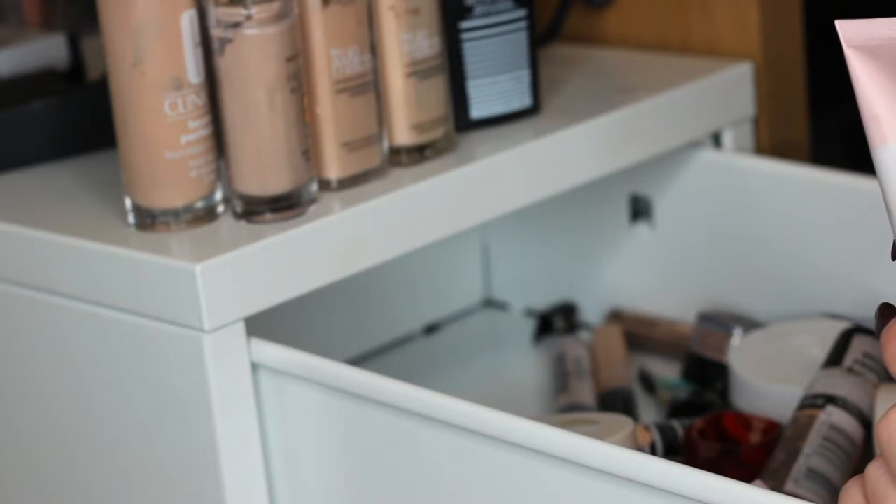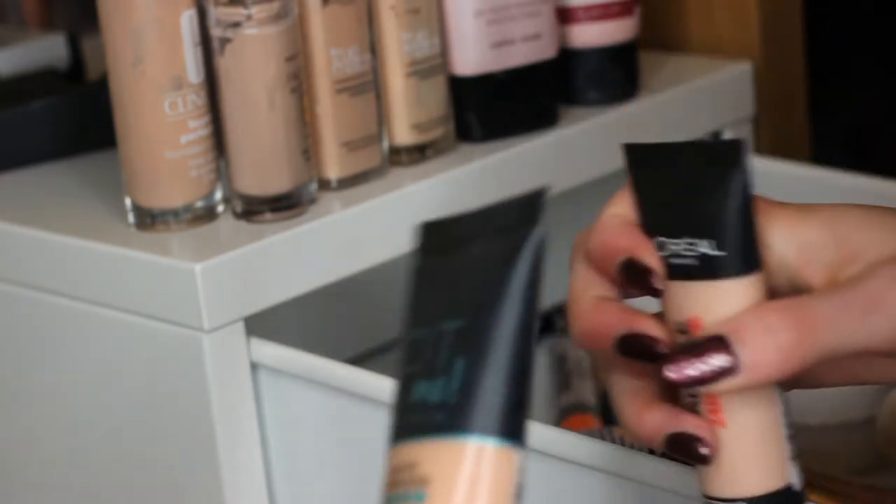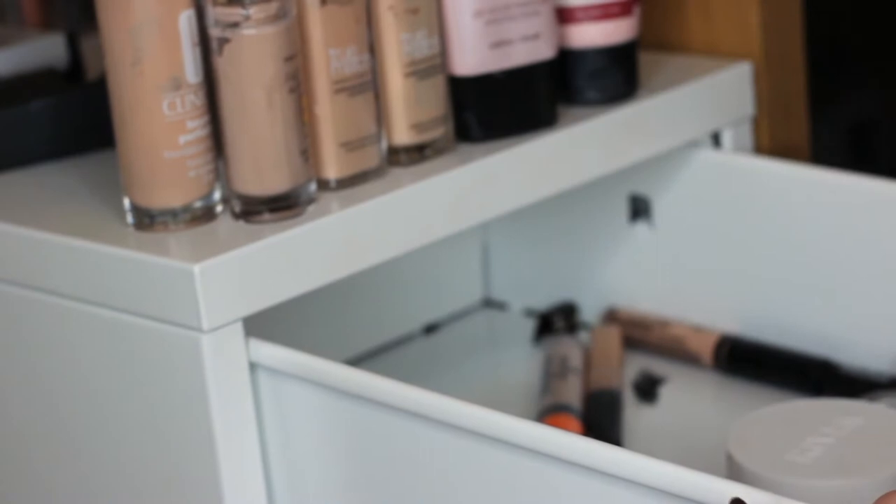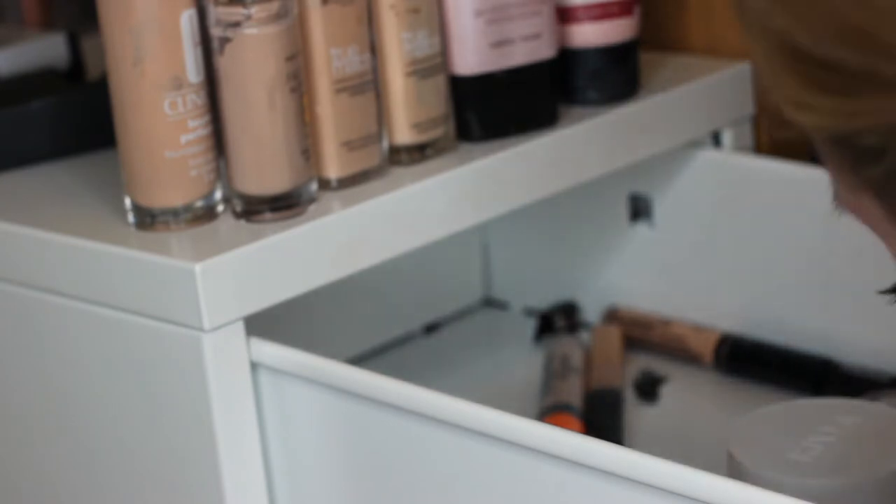My Lottie London — keeping that. My Sleek one, get rid, never used it. Vitamin E BB Cream, never used that but I'll keep it. My Revolution Face Base Primer, I quite like that — though it shouldn't even be in this drawer. The L'Oreal Infallible 24 Hour Matte and Fit Me 1-115 can go — neither works for my skin. A BB cream can go — doesn't work, and it's nearly out anyway. The Lottie London Got It Covered can go. Leak makeup — actually no, I'm getting rid of it; I've never used it since I've had it so I don't see why that would change.